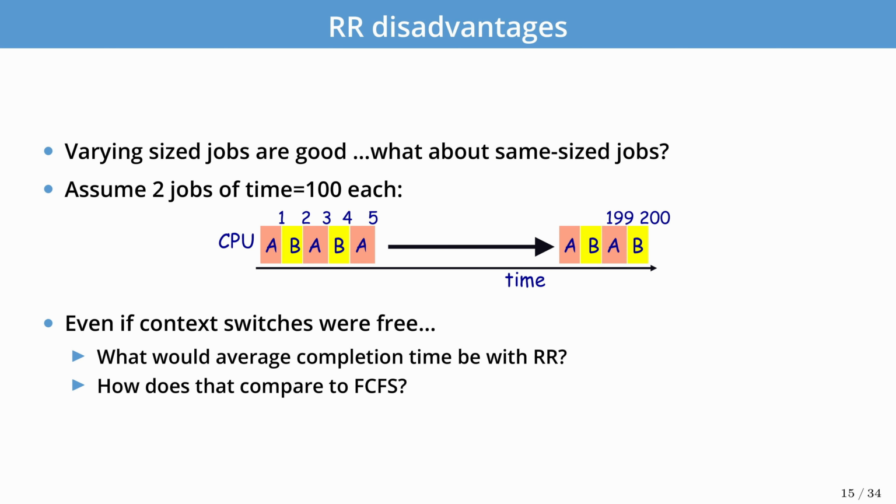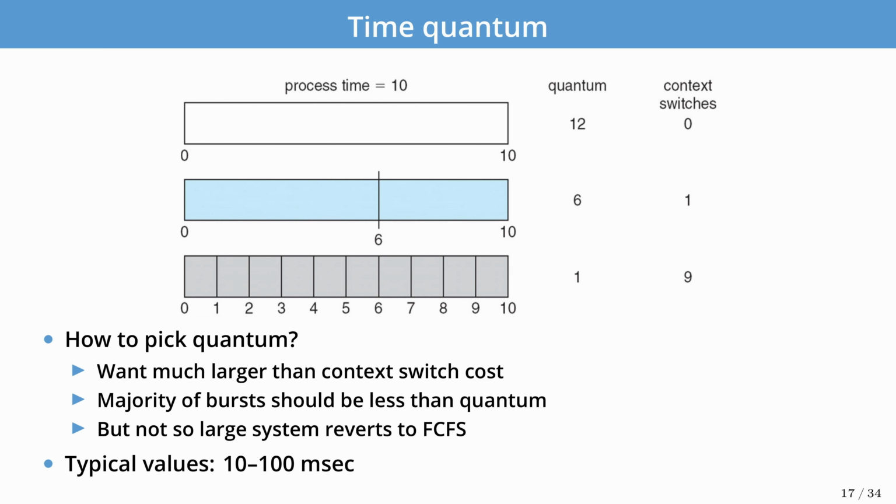We need to select a unit of time that we're going to interrupt a program, or a thread, at to run different threads. The way we select this is that we want to make sure that the context switch cost is reasonable given the quantum. So the time spent in the quantum should be much greater than the context switch cost, so we can hopefully minimize that cost through the execution of the thread throughout that quantum.